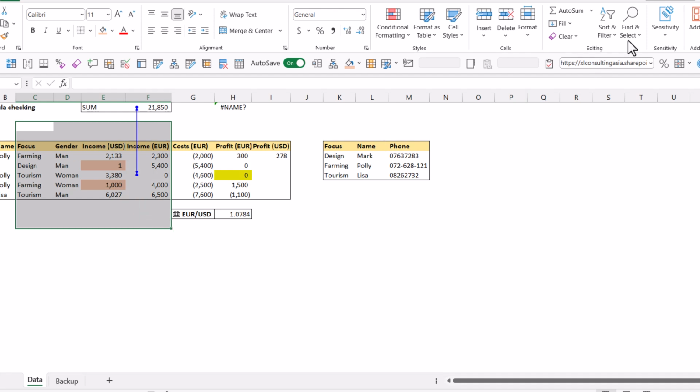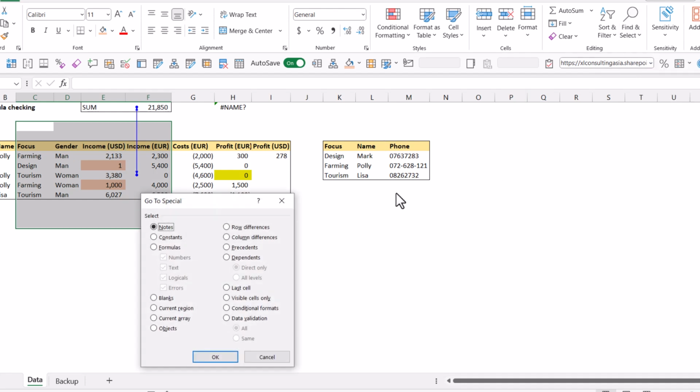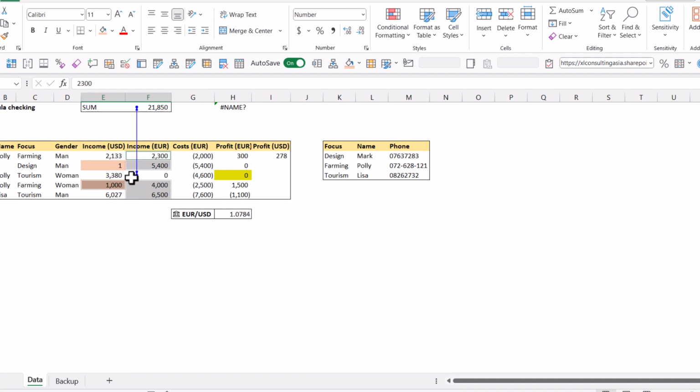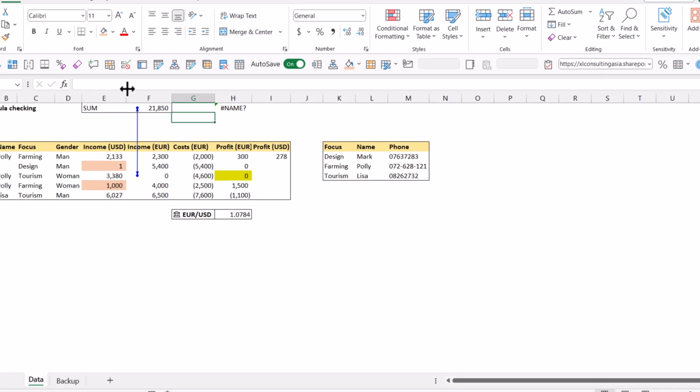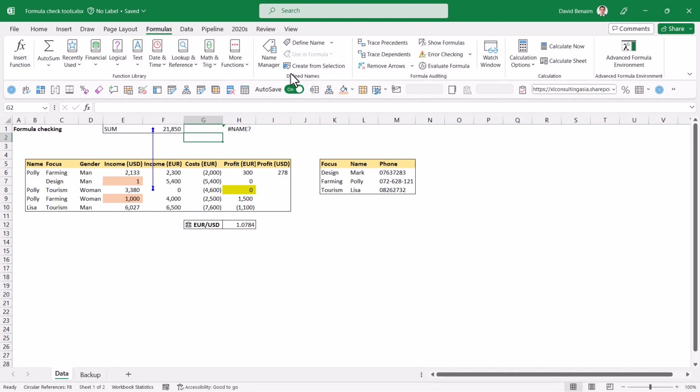So I can select these cells, and I can go to Special and constants, and then I can have a subset of just numbers, just logicals, true, falses, etc. And then these are just the numbers that are constants that are there. So that's really good. Next we have something that is a circular reference.